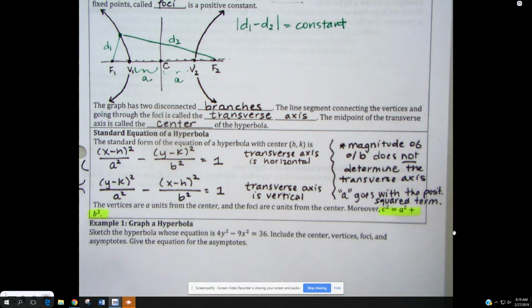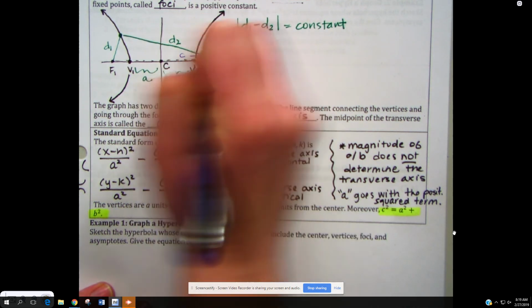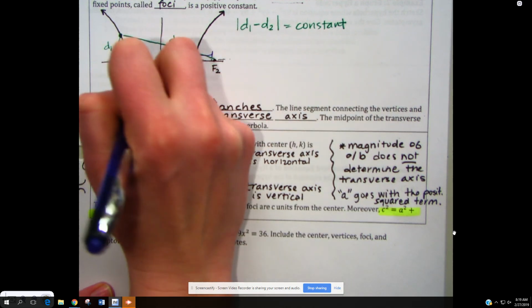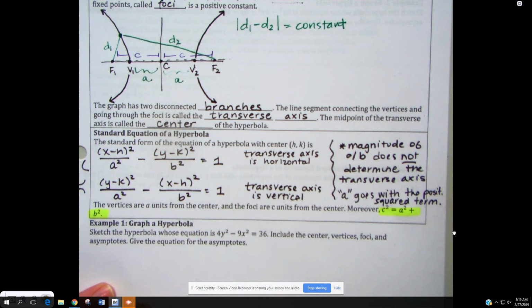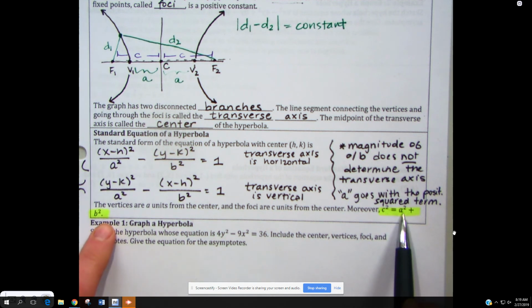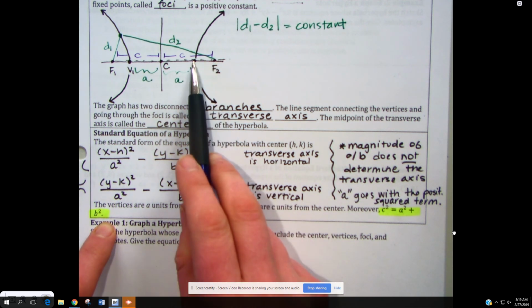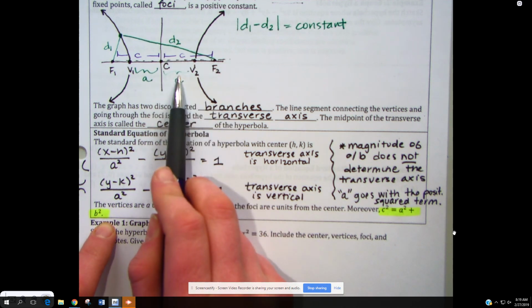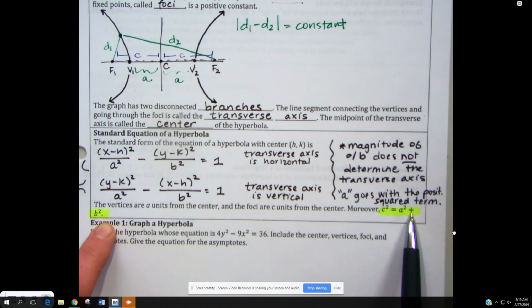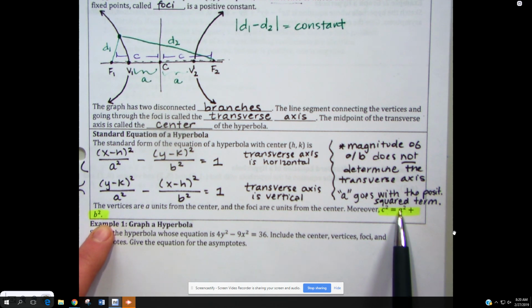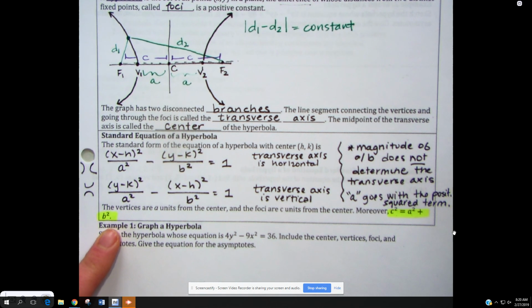Now notice here, unlike ellipses, the C value is bigger than the A value. And the relation is C squared equals A squared plus B squared. Looks like the Pythagorean theorem, right? You can always remember because in the hyperbola, the focus is inside of the hyperbola, so it's got to be that C is larger than A. And so you have to add to make C squared get larger than A squared, unlike your ellipse where you're subtracting because your focus is coming before the edge of the ellipse. All right, we'll move into the examples in just a minute.